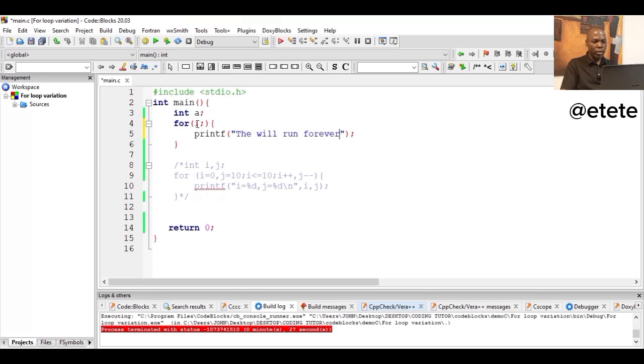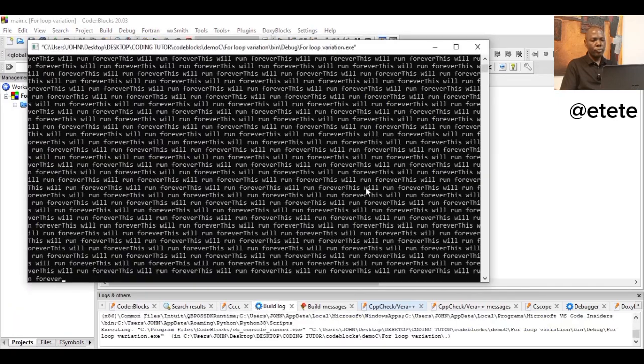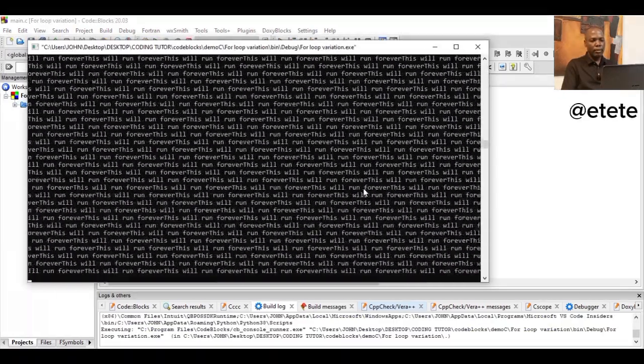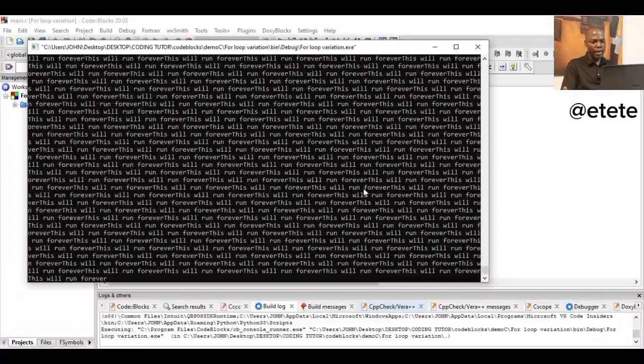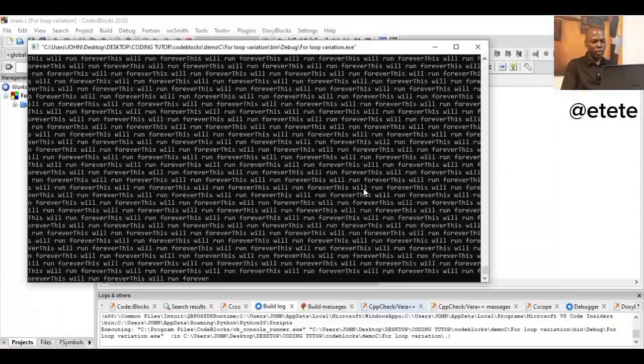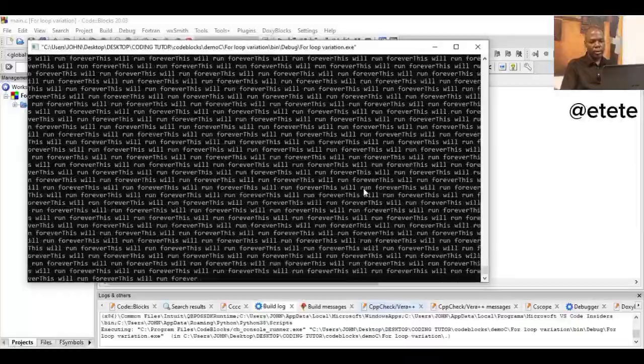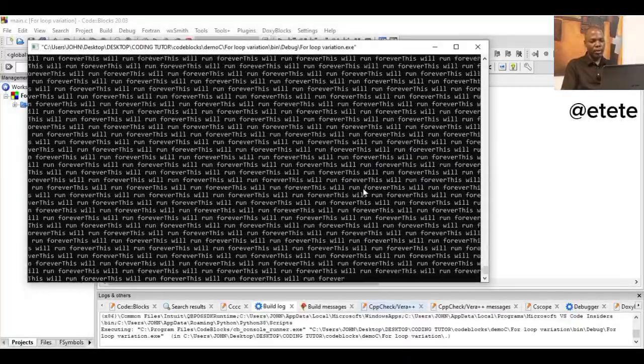There is no condition, no initialization, and then there is no update. It will print out, this will run forever. So let's execute. You see, that is it. It is going to be running forever. It's an infinite loop, right? So that is what will happen, to just keep running that way.